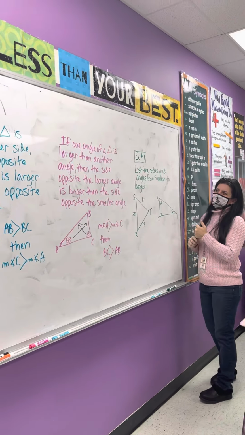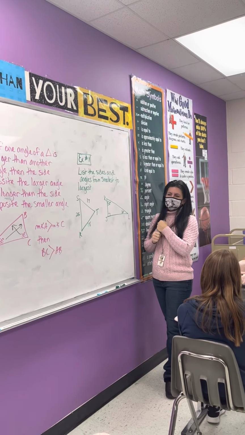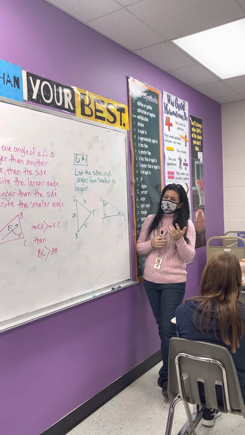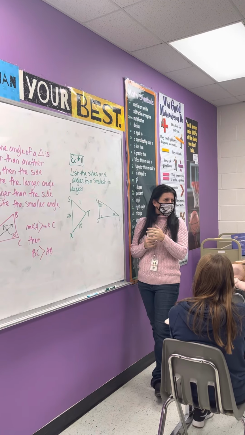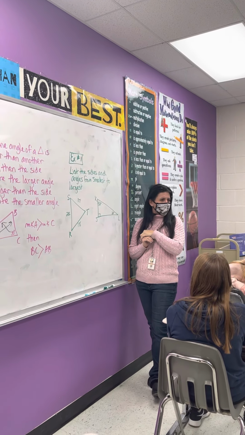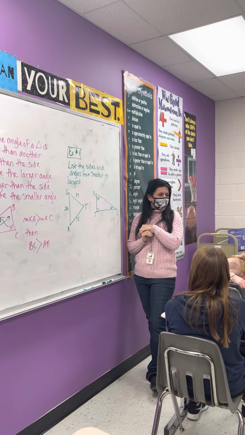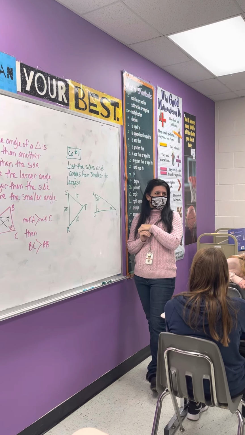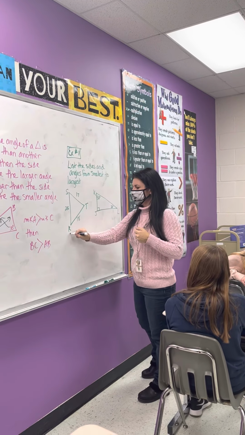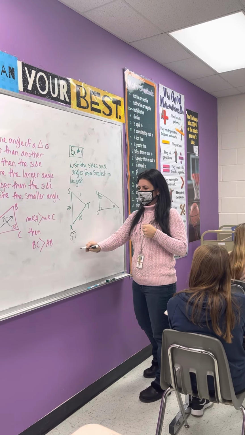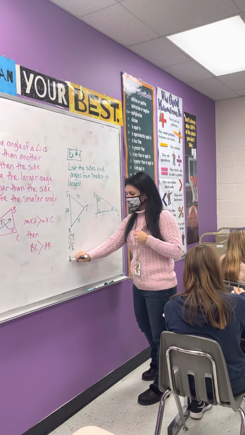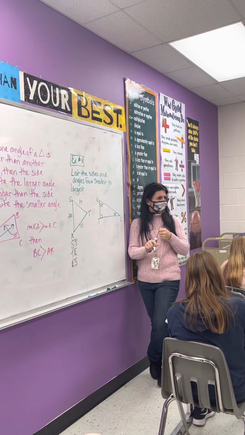We need to list the sides and angles from the smallest to the largest. Look at my first one. Let's do sides first because those are pretty easy. List my sides from the smallest to the largest. Who can do that for me? It's not a trick question, it's super easy. Joshua? ST is the smallest, then TR is the medium one, and then RS is the largest. Good. I hope that didn't hurt your brain.